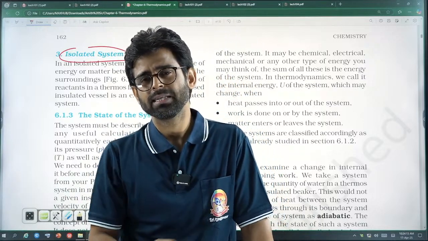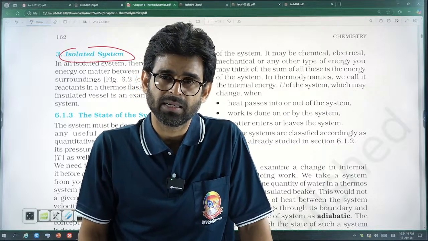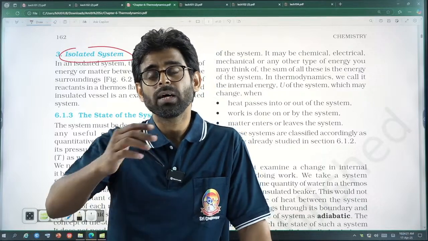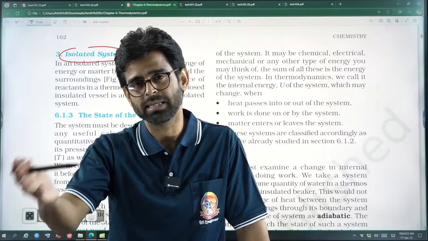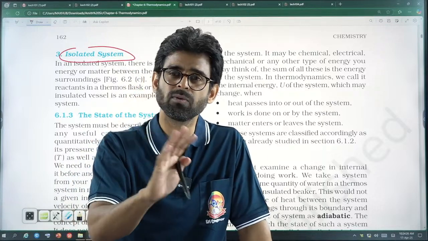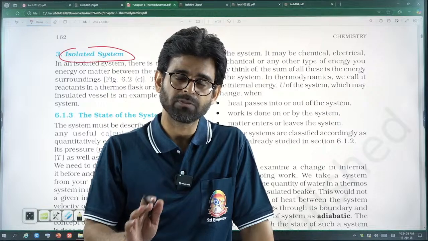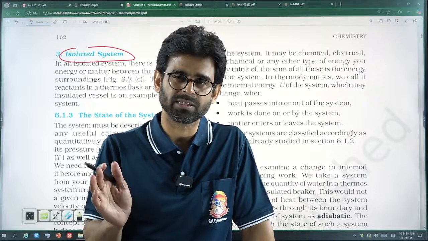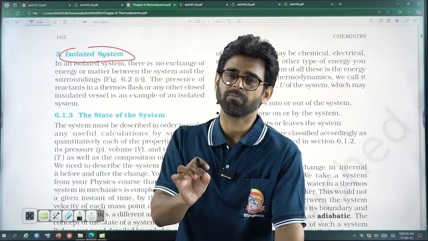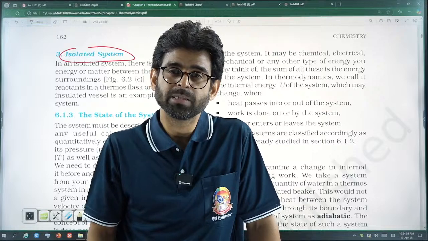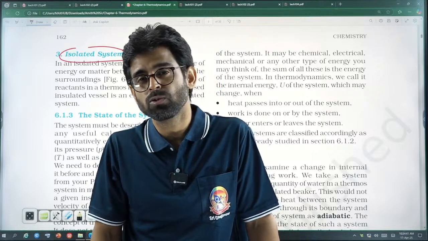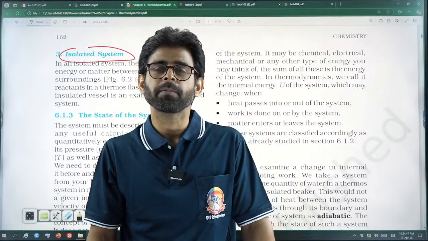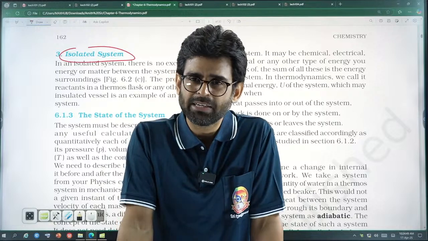Whereas 2 functions are there which depend on the path. Or I can say you can discuss these functions only when you are going from one state to another state, through a path, like heat and work. Heat and work are path functions. Remaining all, whatever comes in your syllabus, you will say state function. Only heat and work are path functions. Even in some conditions, heat and work can also do cheating. But if they are not giving any condition, then heat and work are path functions. Otherwise, remaining are state functions, right?